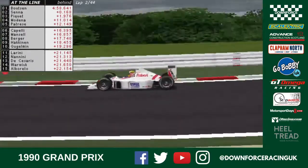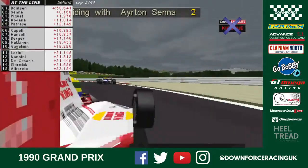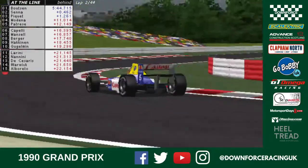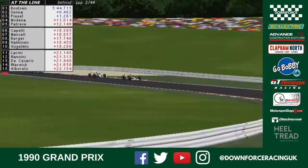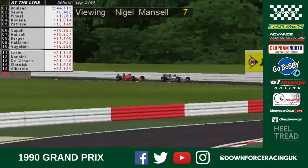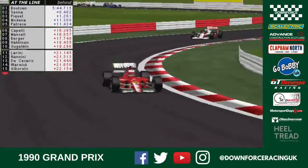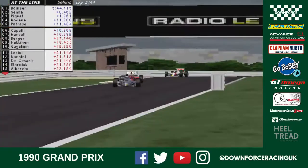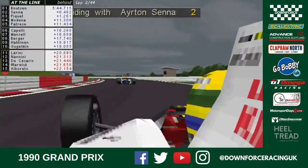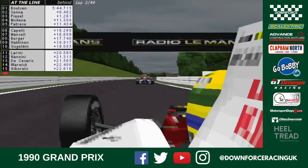It's really not a great day at the office from their point of view, as Ayrton Senna continues to pressure Thierry Boutsen in the Williams. Third is now Piquet in the Benetton, and he's catching them. But the greasy conditions are definitely causing a little bit of a headache. Here's Mansell on the inside of Ivan Capelli, and he thinks better of it. So no move for Capelli then, and no move for Mansell either, as Mansell tries to get his way up into P6 in the Ferrari, but the Ferraris are 4th and 7th, Modena and Mansell.